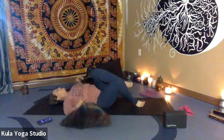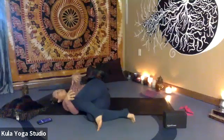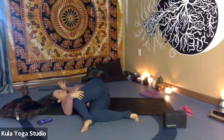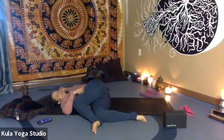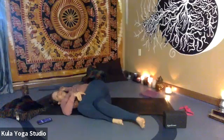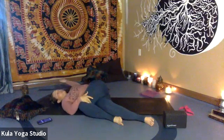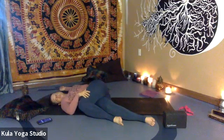So if you would like to go a little bit deeper in this pose, because there are some people that have now relaxed to their point with their legs together, you can eagle wrap the legs, taking the top leg up and over, either staggering the legs or even wrapping an eagle wrap with both of the legs together. So by taking that eagle wrap, you are taking the twist deeper, and you may notice your shoulder lifts off the mat. That is always okay as long as your shoulder still feels good. We have about 3 more breaths.